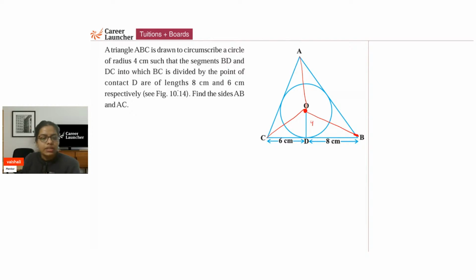So it is given to me length 8 centimeter है, 6 centimeter. I hope so आपने question पढ़ लिया है. Find the sides AB and AC. So can I apply the same concept? For instance, ये मेरे पास है F and E. ठीक है? So can I say CD should be equal to CF because they are tangents from the same external point C. So this should be equal to 6 centimeters. And on a similar line, DB is equal to BE, which is equal to 8 centimeters, because of the same reason, हम tangents बना रहे हैं from the same external point B. So this is your 8 centimeter.